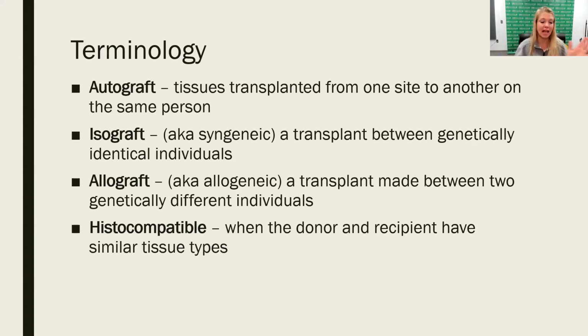Now, an allograft, allo is different. And so this is when a transplant is made between two individuals, same species, but different genetics. So they're histotyped. That means that they're going to be, what the next word is, histocompatible. So they're alike enough that hopefully it won't initiate a huge immune response. And so a histocompatible donor is a donor that has a similar enough set of those HLA molecules to the recipient. So those are just some terms that we should bring out to begin with.